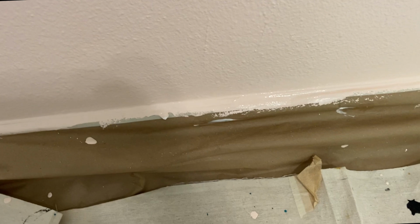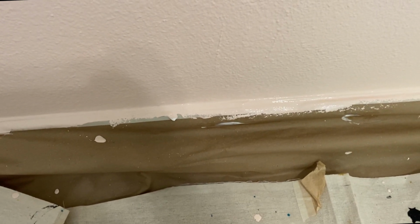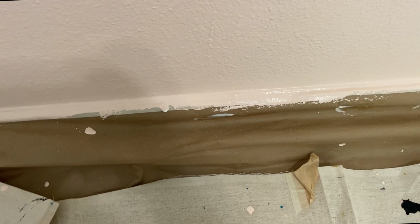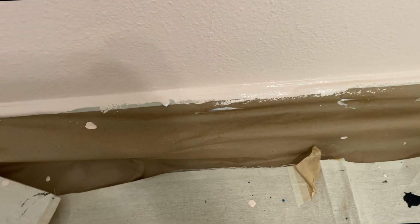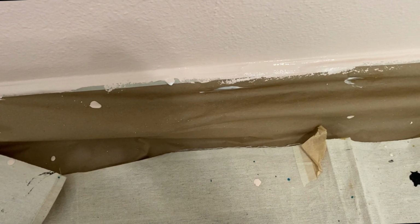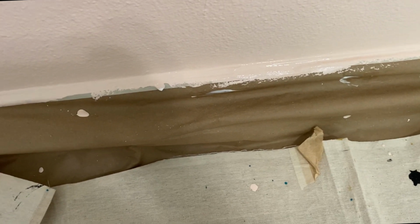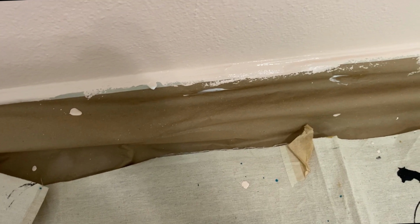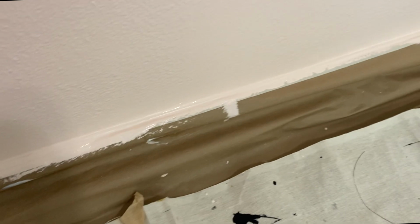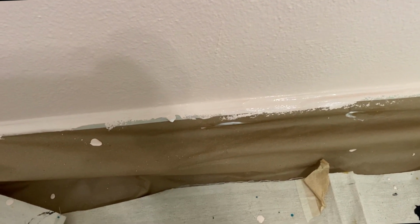If something happened or the drying time accelerated because of the temperature in the room, do yourself a favor. Take a straight edge and slice just above the tape. It's tedious, but you can do it. If your paint happens to dry and it is glossy, semi-glossy, or even eggshell, it's going to form a bond between wall and tape. You want to slice through it. If you take the tape off quickly, you won't have that trouble. And so I just give you that tip so that what has happened to me in the past doesn't happen to you.